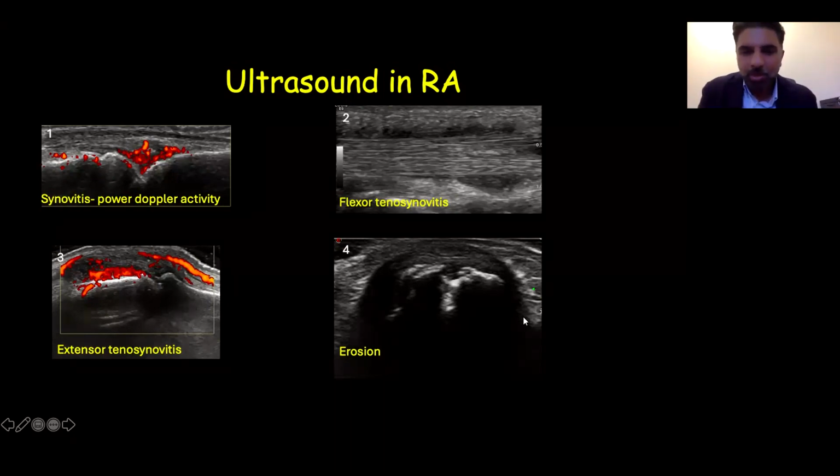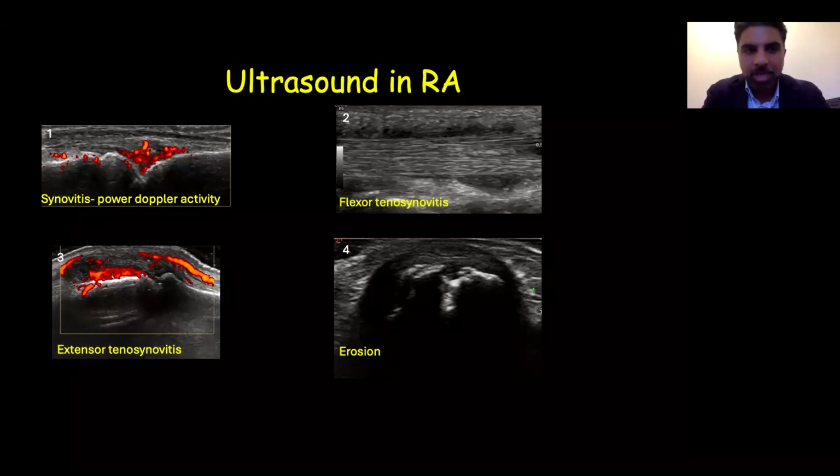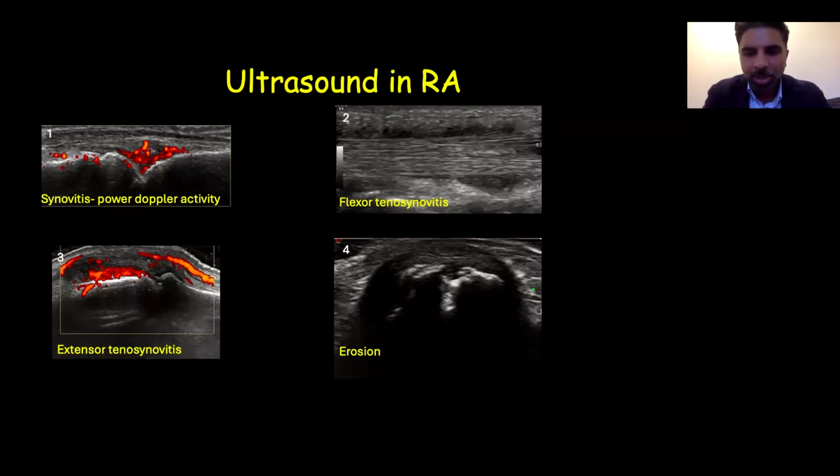And then if we look at number 4, this is an erosion. An erosion is usually a break in the bony cortex of the bone. There's usually some discontinuity, and it usually indicates some form of aggressive disease. Normally, we don't really want to see cases of 4 because that tells us that this person's got quite aggressive disease and quite late disease as well. If they've got inflammation, that's something that we can sort out.